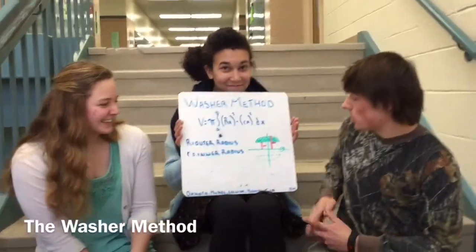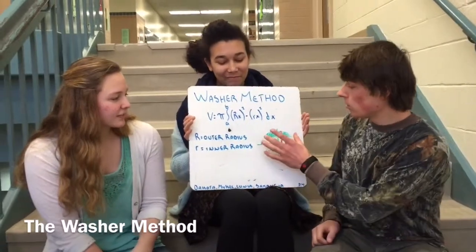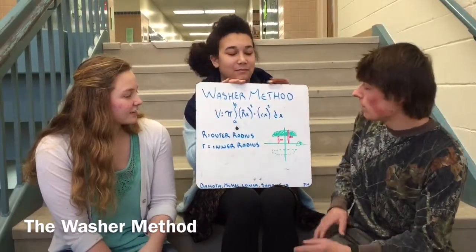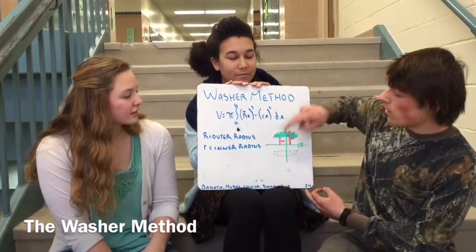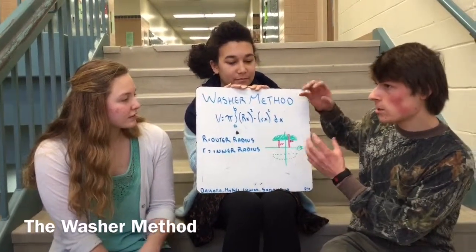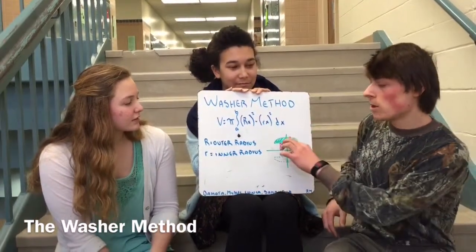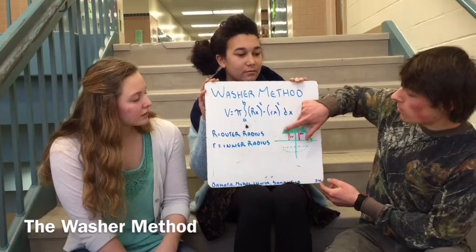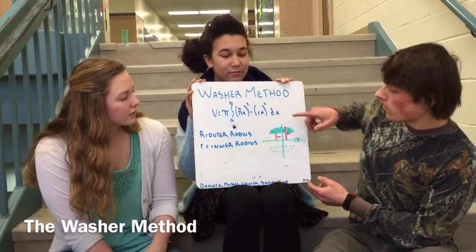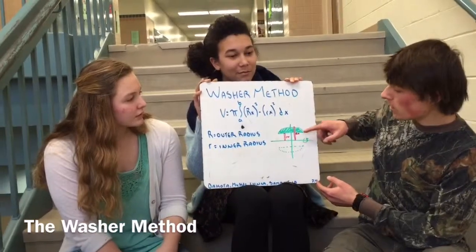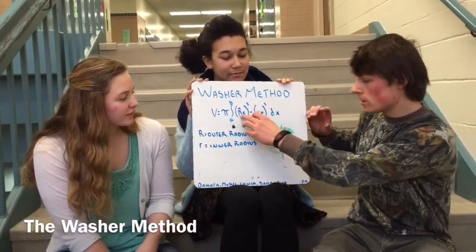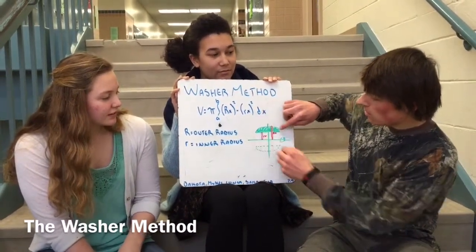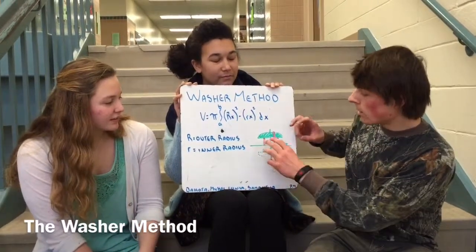So when you have a function, or in this case two functions that have an enclosed area, and it's revolved around the x-axis or horizontal rotation, you're finding the infinite volume of the number of circles from the outermost radius, and you subtract the total number of circles from the innermost radius. So for example, this capital Rx represents the radius of the function on top, right here. That revolves around, and you find the total area of that volume, which represents this. Then you subtract the radius from the axis of rotation to the next lower line, which in this case is a horizontal line, and that accounts for the hole.